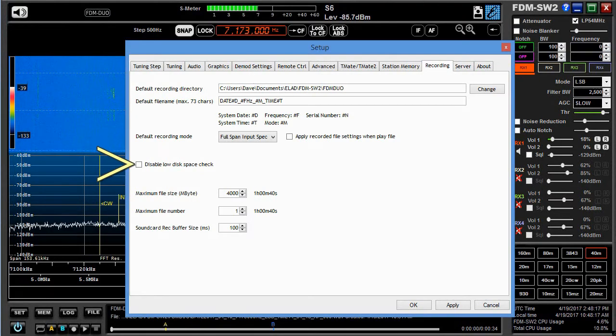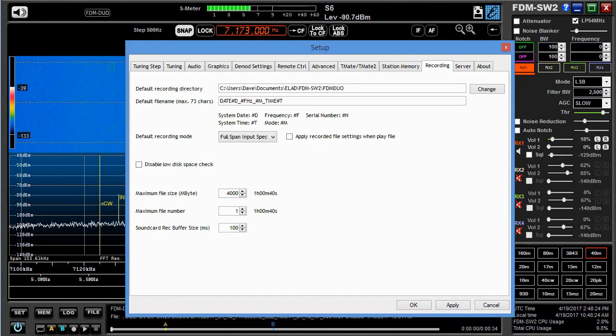Below that, you can disable low disk space check, and below that, you can set the maximum file size in megabytes and the maximum file number. If you allow more than one file, the player will string them together as if it were playing one large file. This becomes very significant when you record wide spectrum files.